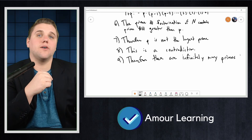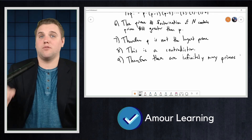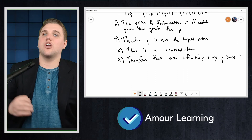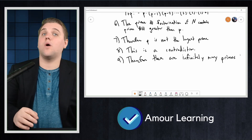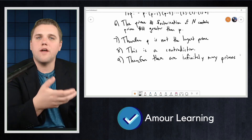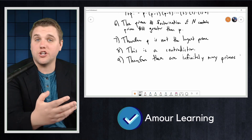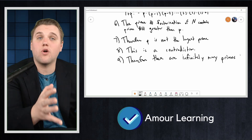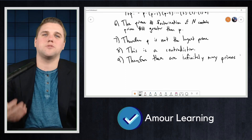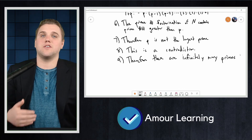We should say a bit more about the last line. Up through line eight we have a valid argument with the premise 'there are only finitely many primes' and the conclusion 'there is a prime larger than the largest prime.' This is a valid argument as each line follows from previous lines, so if the premises are true the conclusion must be true. However the conclusion is not true, so the premise must be false. Doing this kind of line-by-line analysis is a great way to understand proofs. Being familiar with standard proof styles — and there are relatively few — can help you understand proofs and give ideas for writing your own.